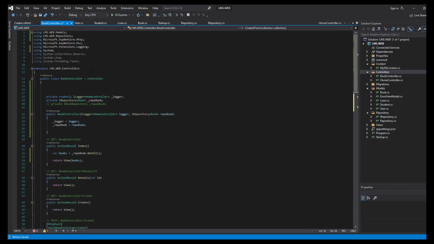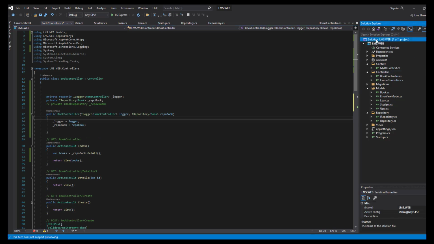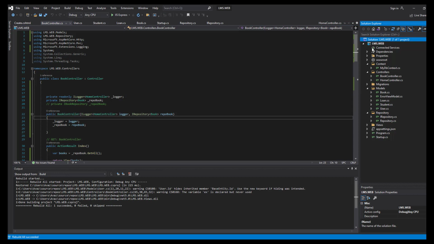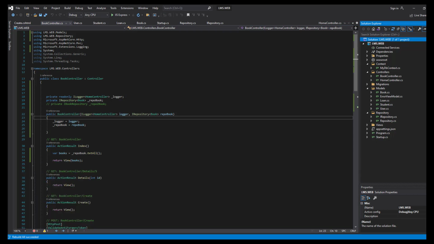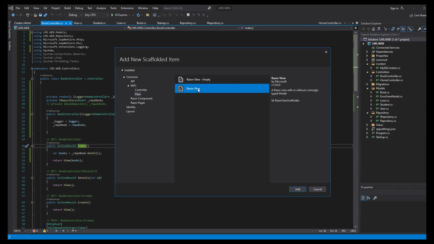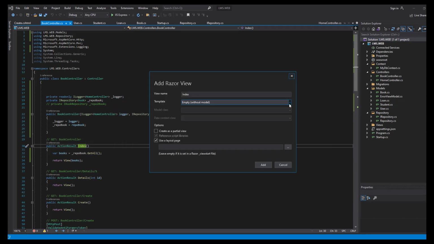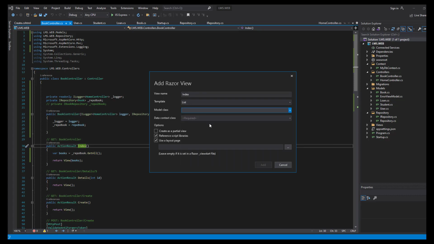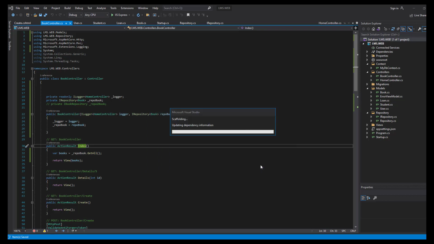So let's go ahead and try this. Now let's rebuild our solution, and then we'll try to add a view. Say add a view, razor view, add a list. Model class would be book. Say add. See if it will work.